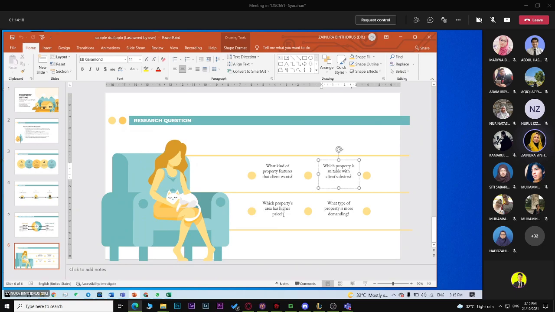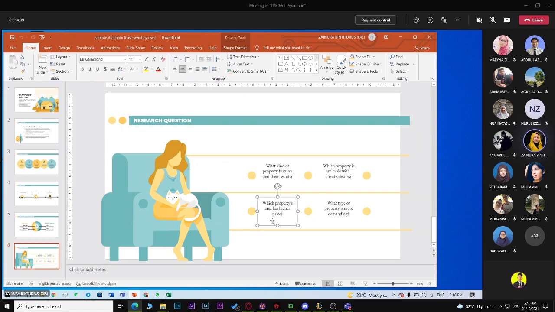Which property area has higher price? You want to see. In town, sometimes not necessarily in town. Even beachside, they are not in town but high price. Or sometimes they are in town, but congested. People don't want a congested area. So these are what we want to study, when we say that, oh, congested area, people don't want to buy. Even though it's a bit remote, quite far away from the office, from the town, but it's a nice view. And then you realize that people are willing to buy areas like Eco Park, a lot of garden, green places, they're willing to pay extra. These are things you want to understand. So this understanding will help investors in buying property.